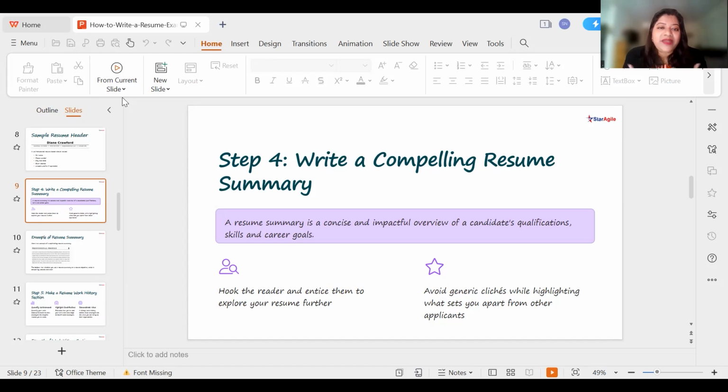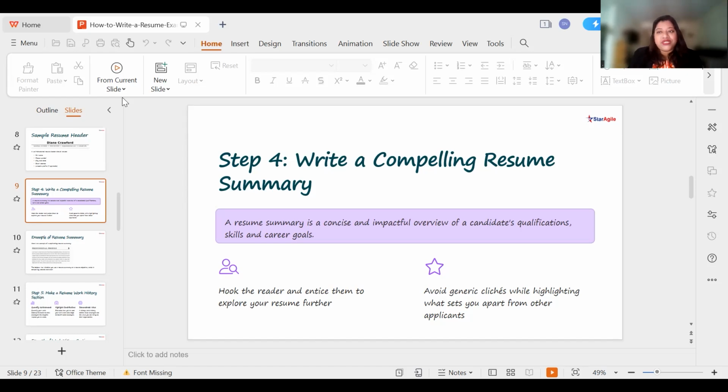For example, if I want to write a summary about myself, then I can write, okay, a professional corporate trainer and coach having X number of years of experience and specialized in this and this. Having worked with multiple multinationals and startups, I have achieved these credentials in all these years of my experience. Please ensure that whenever you are writing the resume summary, avoid the cliche, generic sentences, and focus it on your skills, your number of years of experience, and your areas of expertise, because it acts as a hook to the reader and entices them to explore your resume further. So if they see the same cliche sentences, they might not be interested to go beyond that.